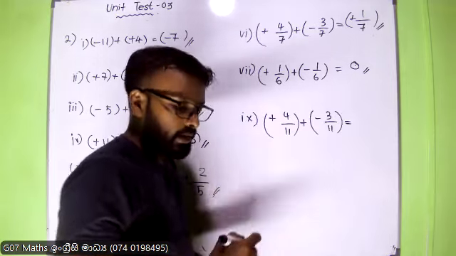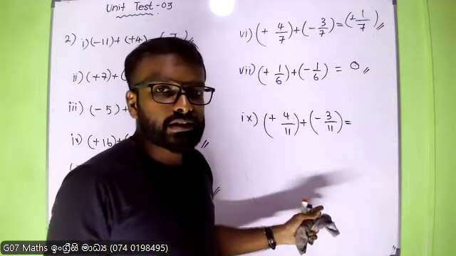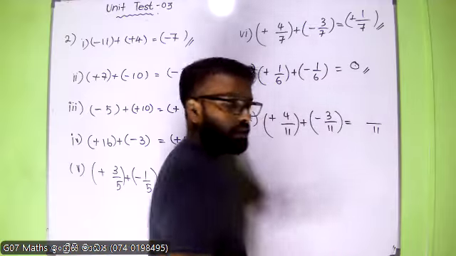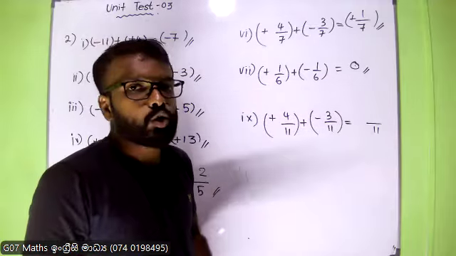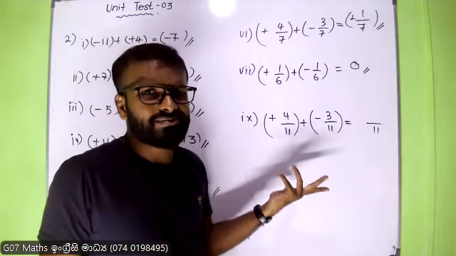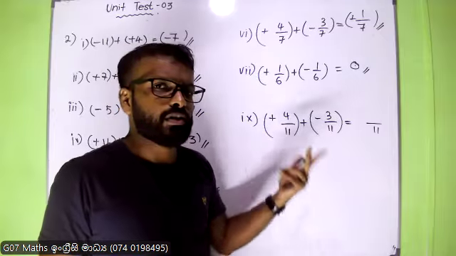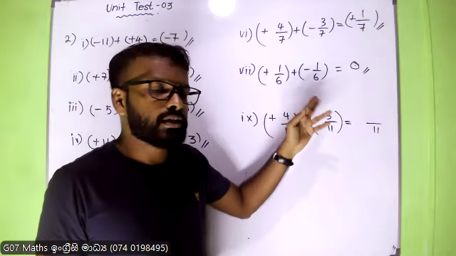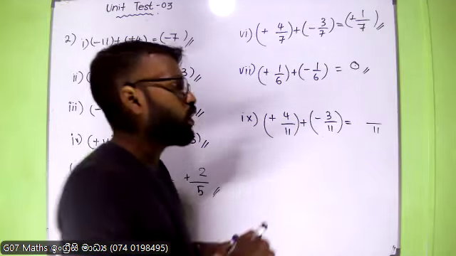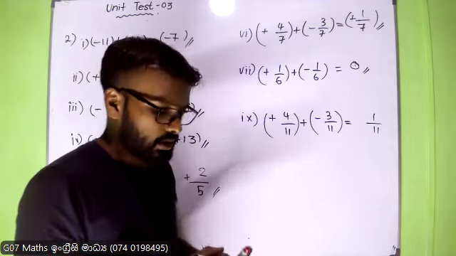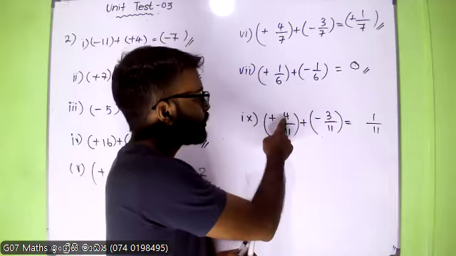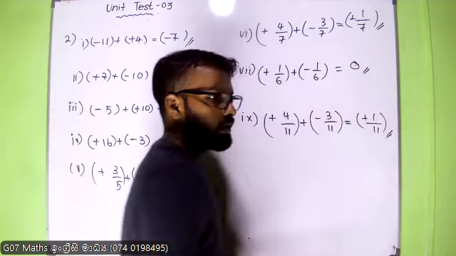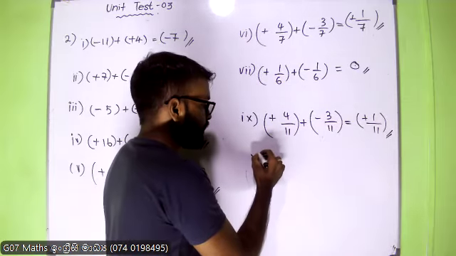Right. So what is the pattern that you need to follow? Two fractions, denominator 11, 11. So your answer should definitely have the denominator 11. Numerator, two different signs, positive 4 and negative 3. Just forget the signs and choose the biggest number, which is 4, and get the subtraction. 4 minus 3, 1. How do you decide the sign of that answer? By looking at the biggest one, number 4, positive. Right? Last term, number 10.